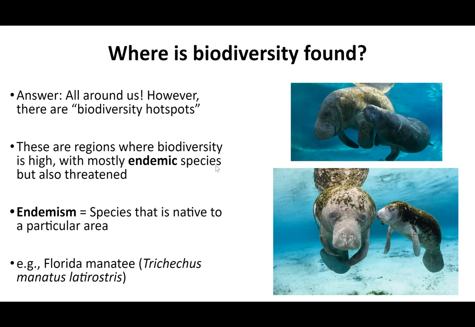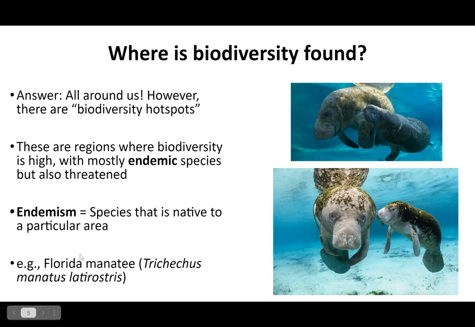However, there is what we call biodiversity hotspots. Now, biodiversity hotspots, I'll show you a map of some hotspots in a moment, but they're basically areas where biodiversity is relatively increased relative to, say, normal biodiversity in a comparable area. And so you can ask yourself, why are biodiversity hotspots more diverse than other areas? And they actually have a high amount of what we call endemism. And endemism is when a species is only found in that one area.